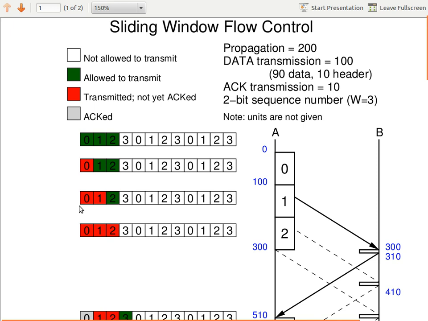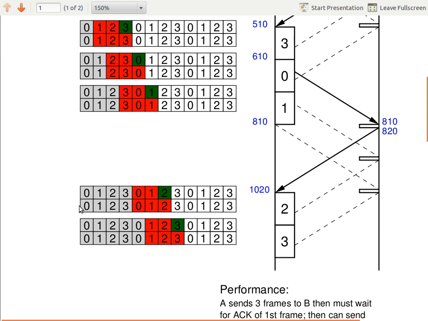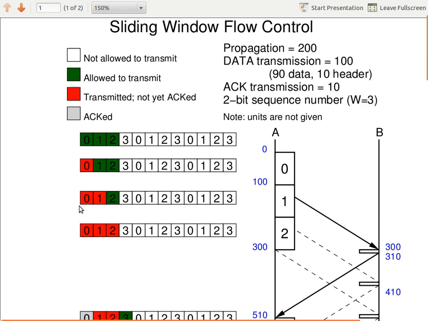And it turns out it repeats like that as we keep going. We receive the ACK back, allowing us to send one more, another ACK, allowing us to send the frame with sequence number 0, and so on. Send 3, now wait for the ACK for the first of those 3. And then we could keep going forever like that, as long as we have data to send. In this case, the window of frames, I'll just scroll down a bit.